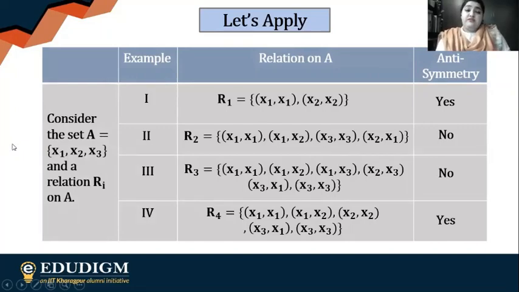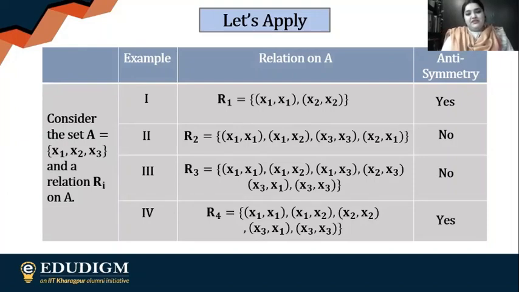Now, if you have to check whether a particular relation is antisymmetric or not, you have to check each and everything, okay? So each and every possible pair where A and B are different. But if you want to prove something not antisymmetric, you can just find out one pair and that's it. Now, if you look at the first example, this is something very interesting. Apart from being antisymmetric, this is also symmetric. So, in fact, look at the third example. This is not antisymmetric as we have already established, but this is not symmetric as well because clearly see that we have x1, x2, but the inverse pair x2, x1 is absent. So you can have actually relations which are neither antisymmetric nor symmetric. In fact, you can have relations where both of them coexist. So basically, they're not opposite in the sense that the absence of one will guarantee the presence of the other.